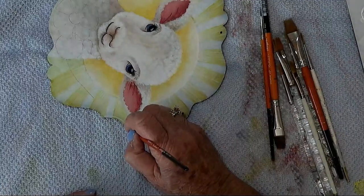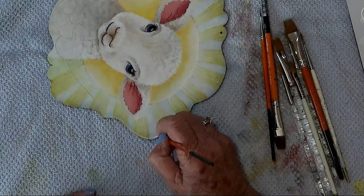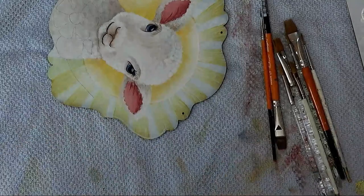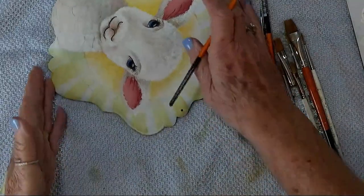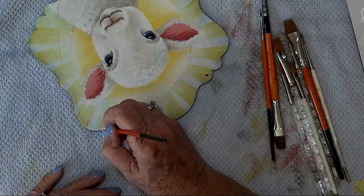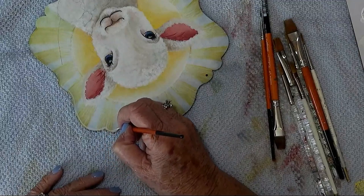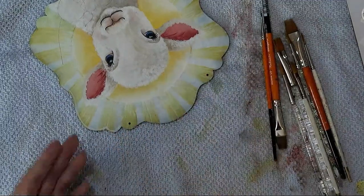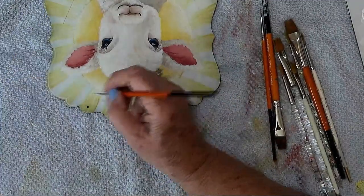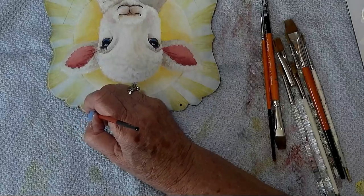And here again, all that's going to do is just kind of finish off that edge. Make your eye stop so it doesn't leave the piece, if that makes any sense. Because you don't want people's eyes to leave the piece too fast. You want them to look at all that hard work you did on your little lamb. I have one of my hairs that keeps wanting to join the party.